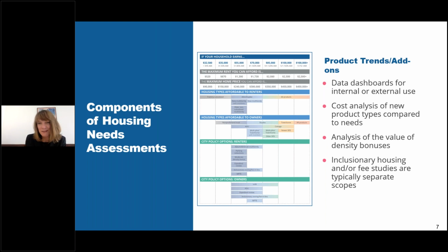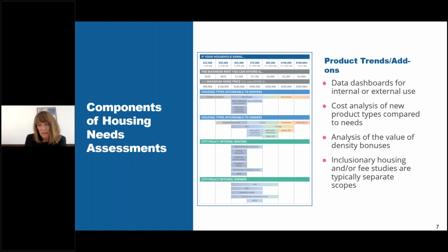The other thing I'll talk about is data dashboards for internal or external use. A lot of clients are asking us to take the data that we assemble in Excel, since we typically work in Excel as well as statistical programs, and turn those into models they can use actively when they're doing policy planning, or make them available online. The city of Denver has done this for many, many years. More communities are starting to use what's called Power BI, an online software to show and let people better understand both production by type, how a community is meeting affordability goals, as well as what the needs may be in their neighborhood or sub area.